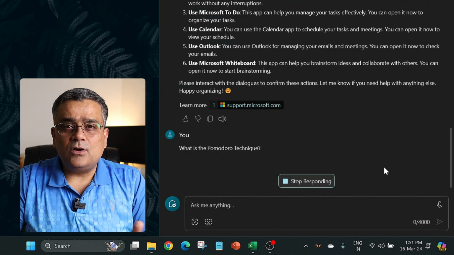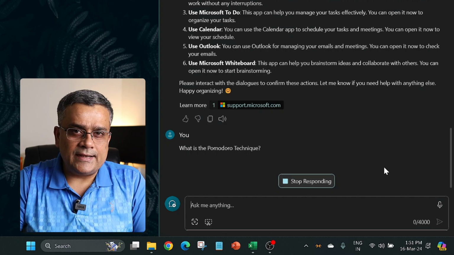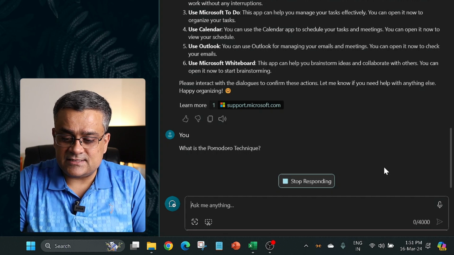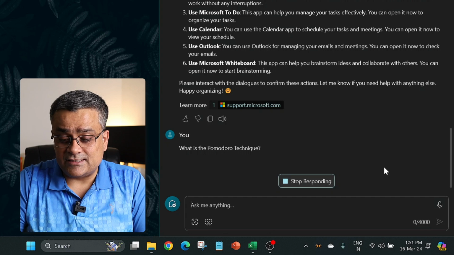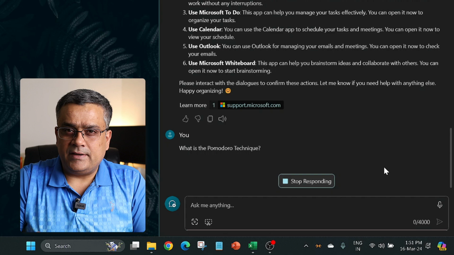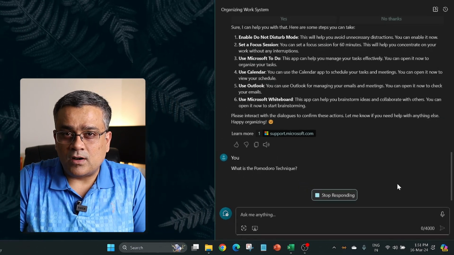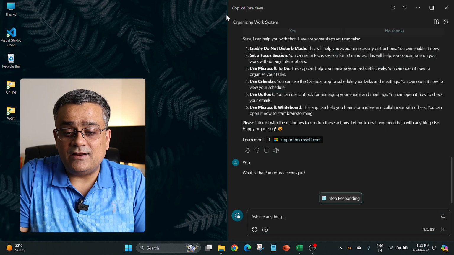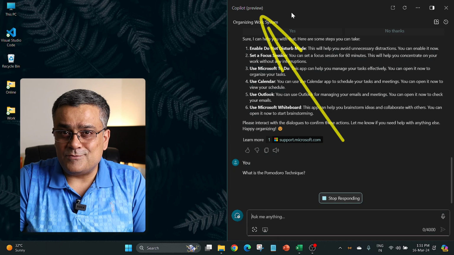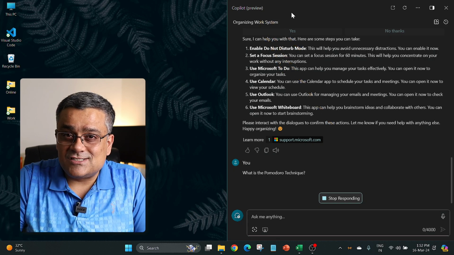One thing I observed while using Copilot for Windows is that sometimes it's a bit slow, and sometimes it takes time to pull some of the answers. Like this time, it is still trying to fetch the information. It is not as lightning fast as ChatGPT or Claude. Sometimes it takes a bit more time than expected. However, we need to understand one thing. This is a preview model, Microsoft Copilot is under preview, and it is learning day by day, and they are trying to improve it down the line. So hopefully we'll be able to see a more improved version of Copilot.